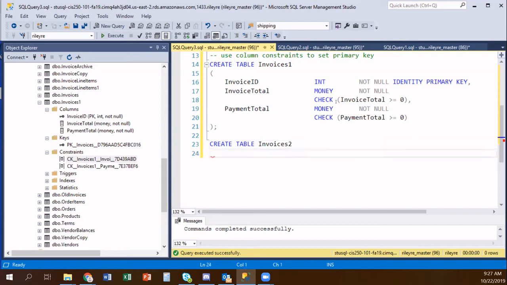2. We're going to add our invoice ID as an integer. And we're going to say it's not null and is identity and a primary key.